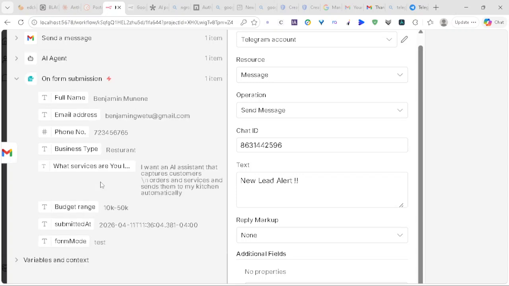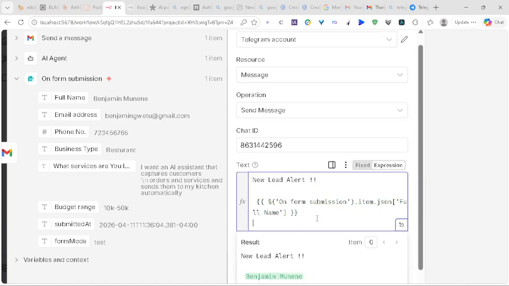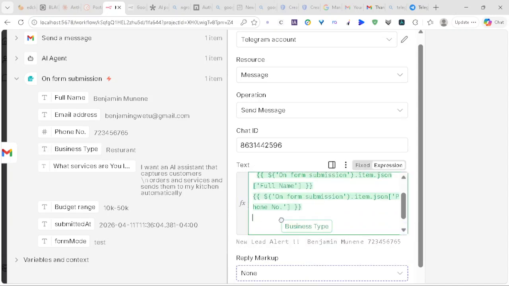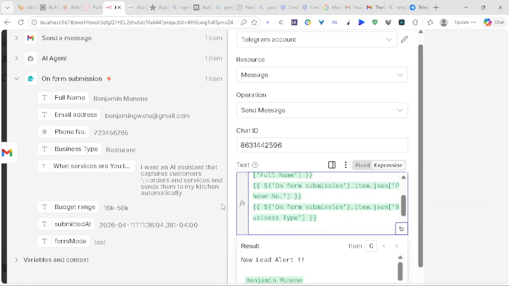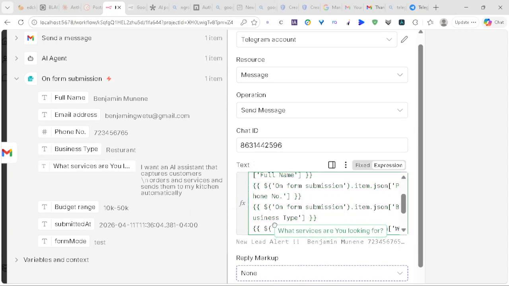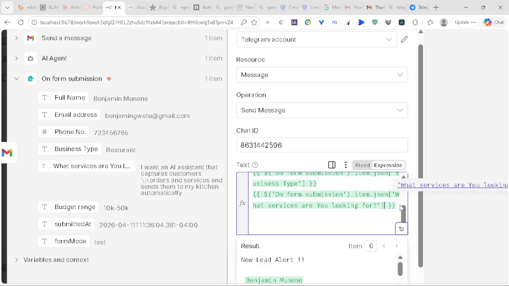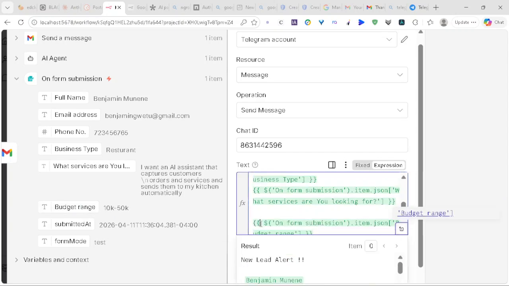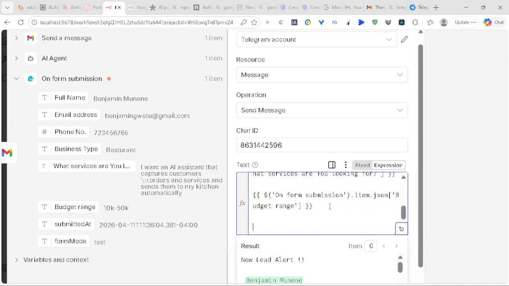When we come back to our form, we need the name, we need the phone number, the business, also services, and the budget. It's alerting me that I've now installed. Let me check.